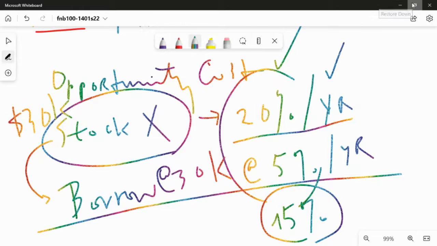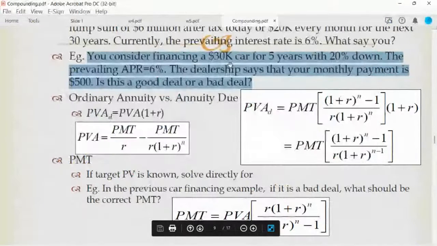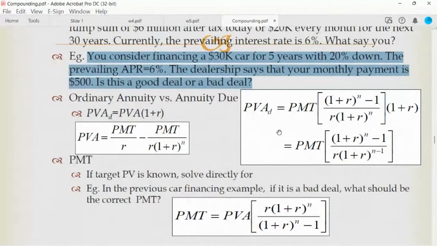Even if you are a billionaire, and to a billionaire $30,000 may be a peanut, even a billionaire would not just spend $30,000 in lump sum cash when there is an opportunity to make a higher return than the interest on the borrowed money. So you have to weigh these two options. That's why you finance. That's why you borrow the money.